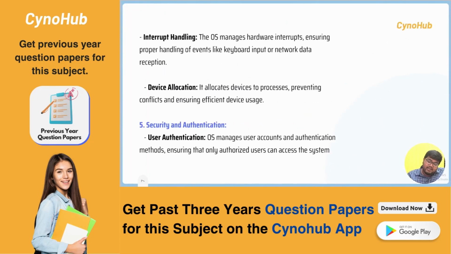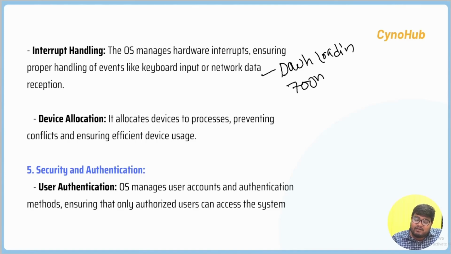And see here, interrupt handling. Interrupt handling means sometimes you get an interrupt like a network error. Suppose you are downloading one movie of 700 MB, and after 568 MB the net is off or the Wi-Fi signal is lost. That is called an interrupt. If an interrupt happens, the OS manages it; it waits for some time and can manage by itself. Either keyboard interrupt or mouse interrupt: if I click the mouse, it takes some time and the response appears late. These also come under interrupt handling.